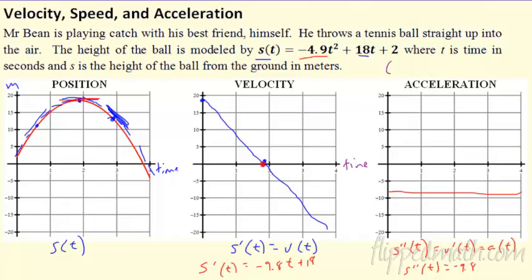A couple of things I'm going to ask you here. I'm going to ask you all kinds of stuff, and you really have to practice trying them, because I'm going to ask you a bunch of different style questions. But if I ask you to find the velocity at time 2, so at 2 seconds, what's the velocity? You use this first derivative here and plug in 2. It looks like you'll get something like negative 0.6. What are you going to label this thing? Well, time doesn't change in this.